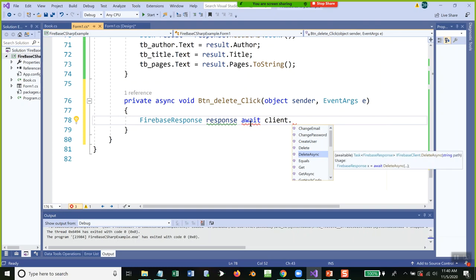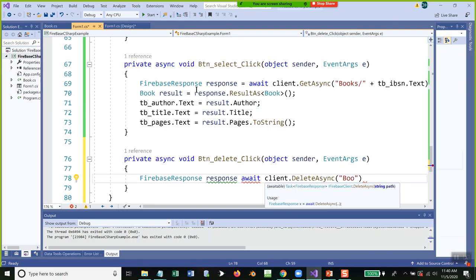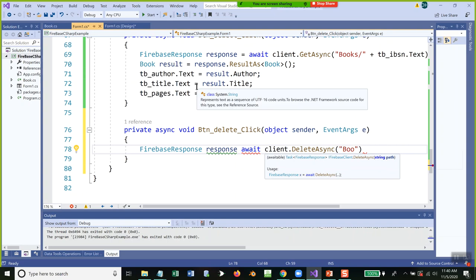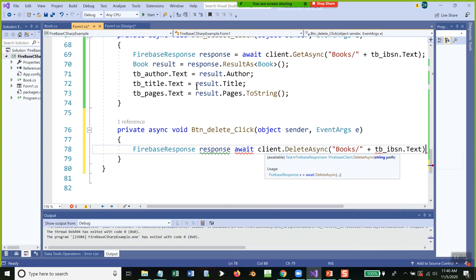You delete async. And we need to pass in the table. That's not quite the terminology they use in Firebase. Books slash plus TB ISBN dot text.